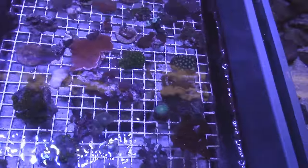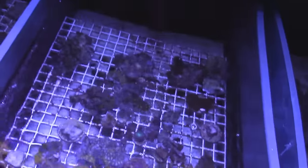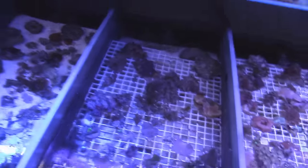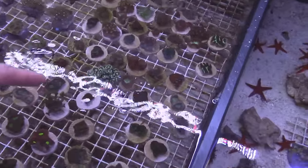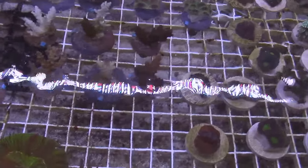Nice little frags here. The ones you're looking at now are two for $59. We got smaller ones next to them, three for $14.99 each. So you got sizes for the guy that's just trying to start. We go from $9.99 all the way up to $300 on corals. These are Australian corals - there's a goniopora in there and another type. Nice little elegance from Australia. Look at those SPS too. This stony's looking good.